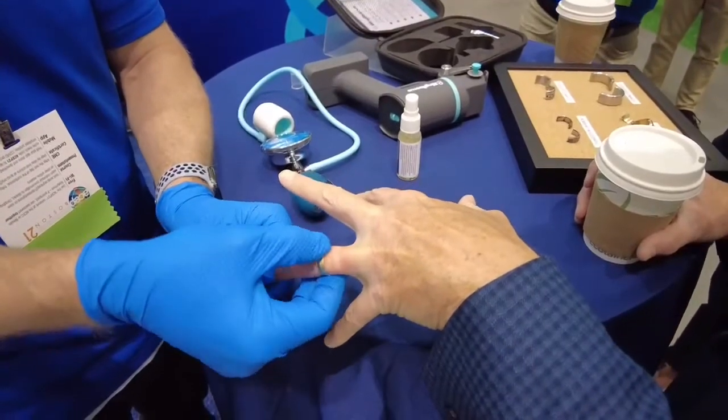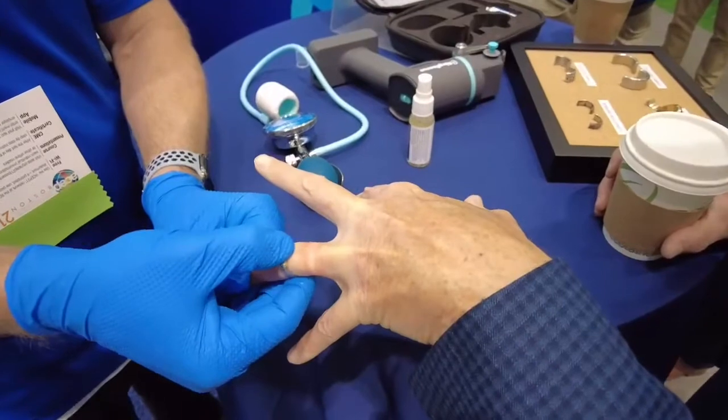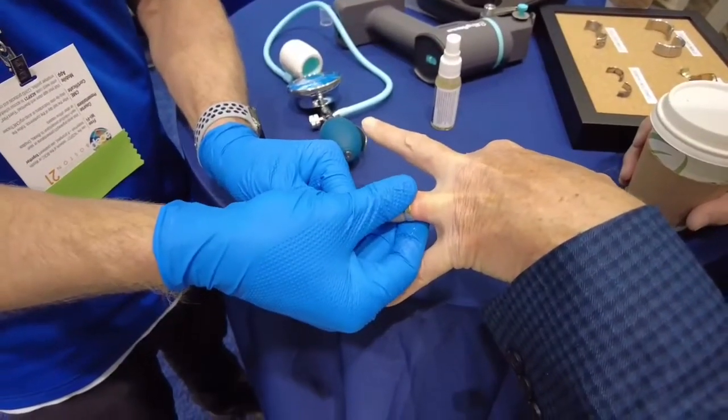Now it's the manipulation part. So we're going to get right over to the knuckle area and we're going to keep going. We're going to go with a little bit of that rocker technique we talked about, a little bit of the corkscrew. Come back off a bit just to make sure there's lubrication under there.